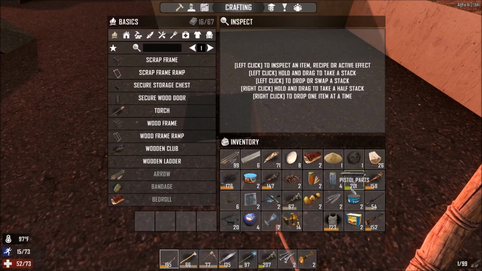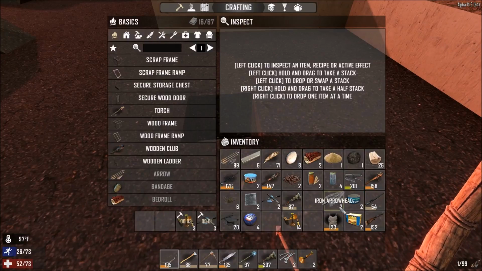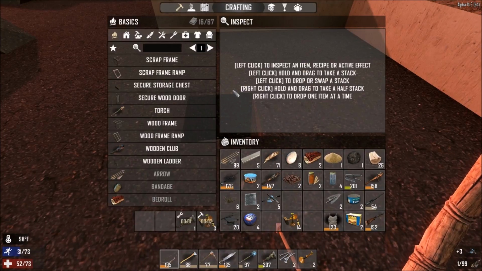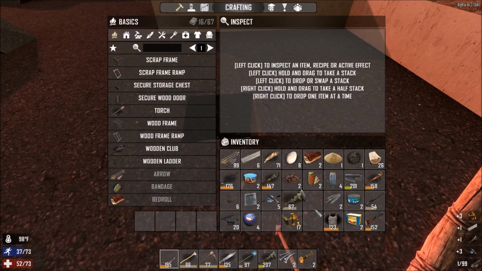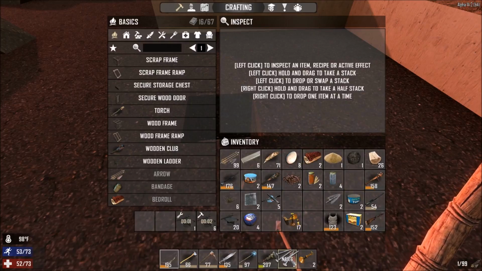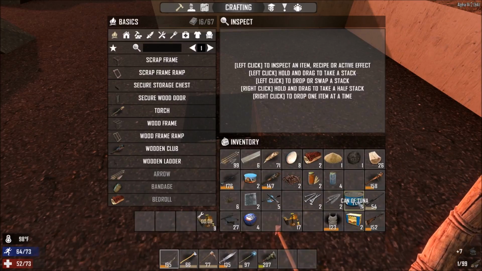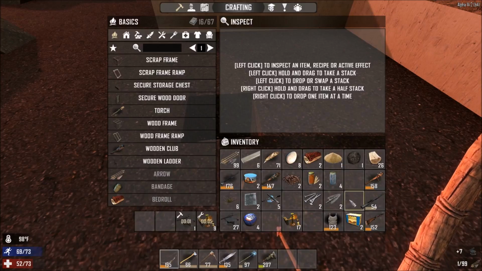So when you get up onto the roofs of these places, if you've got stuff in your inventory to scrap to make more room, do so. And then if you've got some wood, what you need to do is make yourself a wooden frame. Doesn't look like we've got any wood actually, but you need to have something. Oh, we've got a little bit of wood, we might have enough to make a frame.